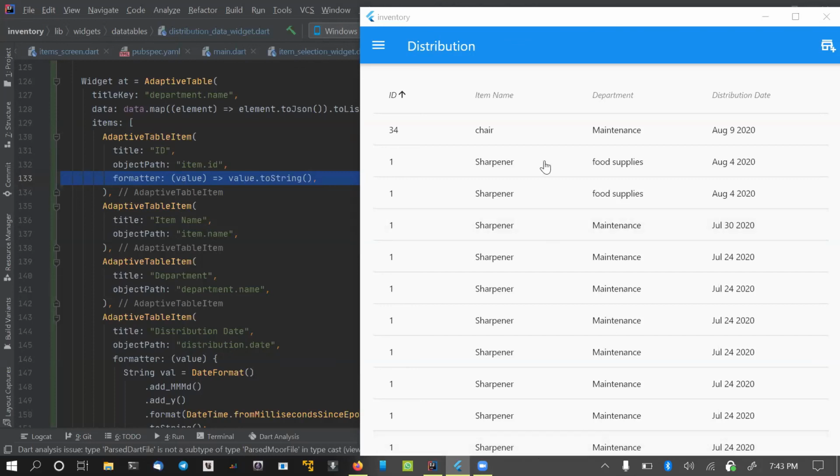Curtis, have you used anything similar to this before? Data tables? I haven't on Flutter. I've done it on Angular and React, but not on Flutter. Okay. I definitely see this as very useful, and it simplifies stuff. Which database backend are you using for this, if you don't mind? Oh yeah, this is a local SQLite database. Okay, I figured as much.